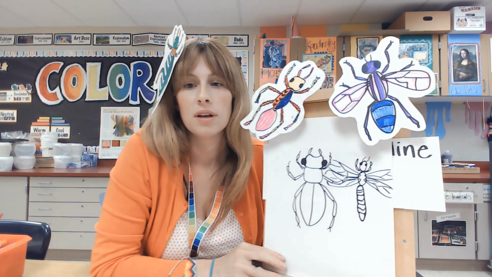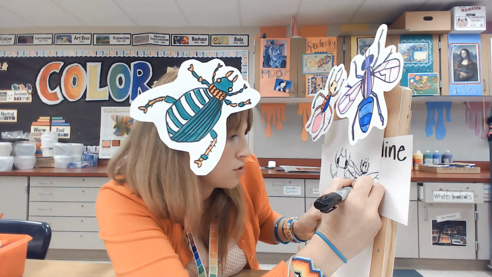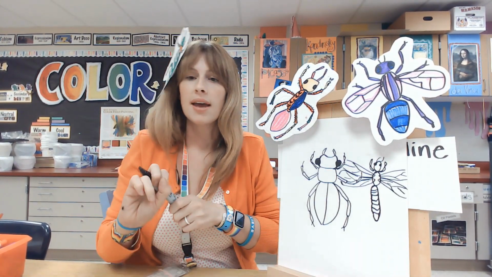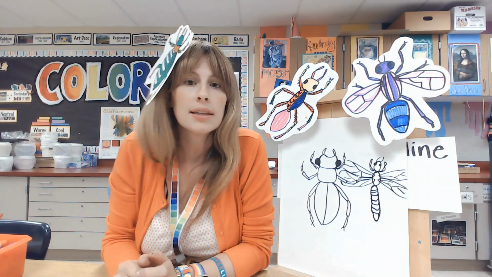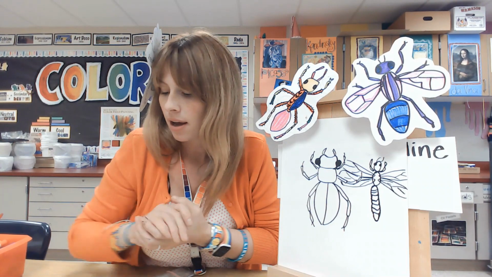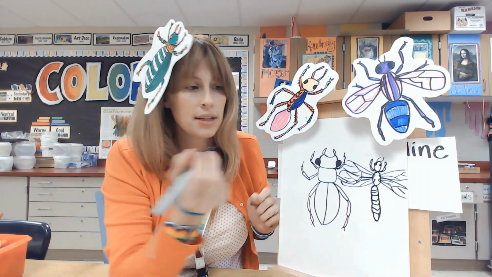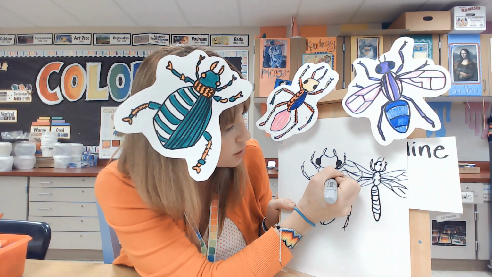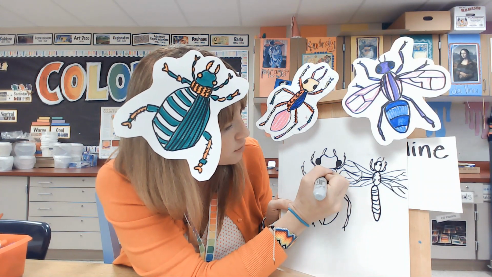Add our little dragonfly in there. It's a little off center, I know. I'm trying to draw straight on an easel. It's tricky for me. Okay, so add at least one bug onto your finished product, and then I want you to color it in. Also adding those lines for interest, so decide where you're gonna put lines on your bug for interest.